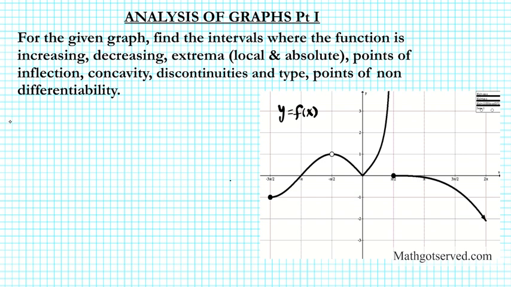Where is this function increasing? Basically, if the slope of the tangent line is positive, then it's increasing at that interval. You can visualize this — picture it as being a hill. You're driving from left to right. Anytime that the car is going uphill or the headlamp is pointing upwards, you know that the function is increasing. If the headlamp of the car is pointing downwards, then you know it's decreasing. So if the car is going up, the headlamp is pointing upwards, and all the way up to here it's increasing.